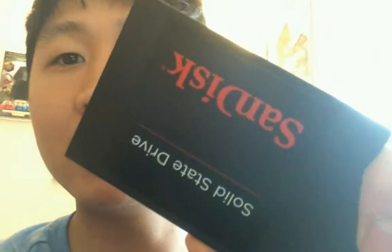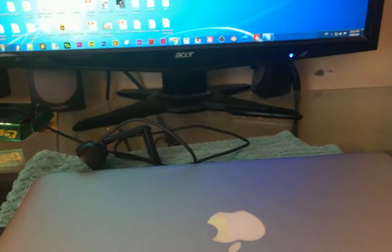All right, guys, how you doing? So basically, we're going to test out this SanDisk. This is actually going to run on Windows. We showed how to format this SSD drive on the Mac, and it works. So we're going to see if it works crossover to Windows as well. So okay, let's find out. I'm going to put this on Windows and see what it does for me.